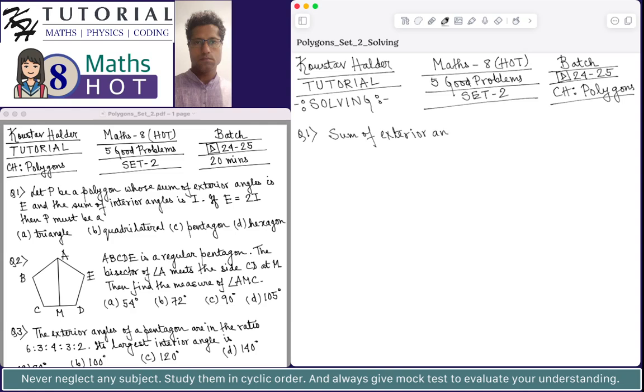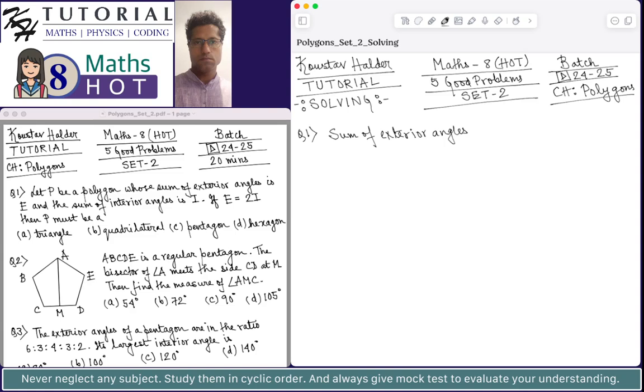angles. Now, for solving these problems, you must be aware of all the theoretical concepts and formulas of polygons. If you have not watched my theoretical videos on the other playlist, CBSE Maths 8 RS Agarwal, on this chapter of polygons, you can watch those videos as well. It will give you a good foundation about the polygons, their geometrical properties and the formulas.